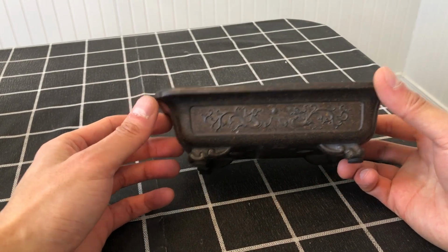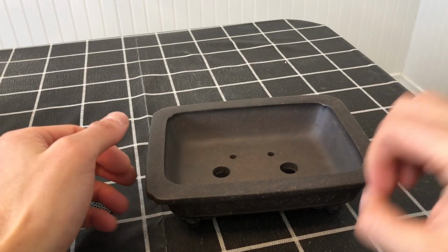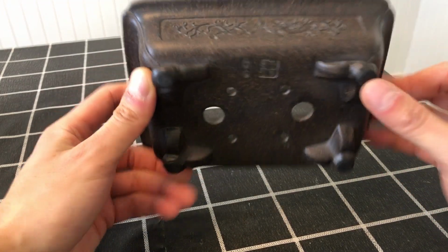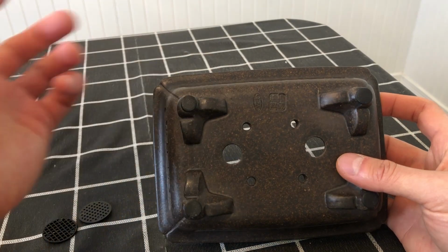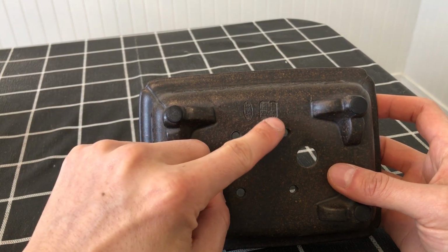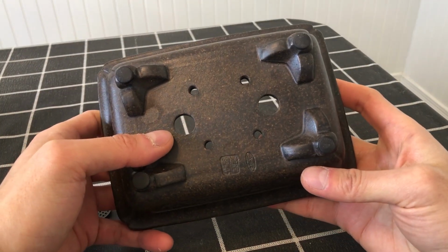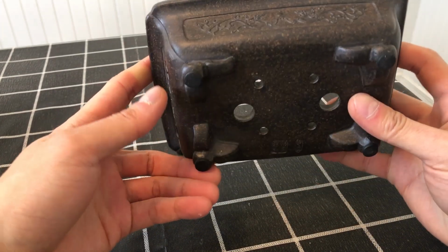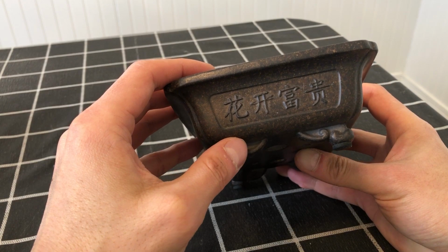I really like the style of this pot because it's got nice patterns on the walls. It almost looks metallic, but it's not. The feet have these rubber paddings at the bottom, which I think is fine. I'm going to leave it for now, and eventually it'll just degrade. It's got 2 chops again at the bottom, Chinese made pot. I think this is the manufacturing factory, where on the other one it was the person's name, because this is China for Chinese something. So yeah. Anyway, I really like this one. The color is nice. It's got engravings. I'm sure if you know Chinese, you can read that.